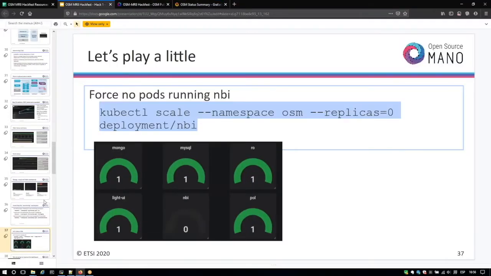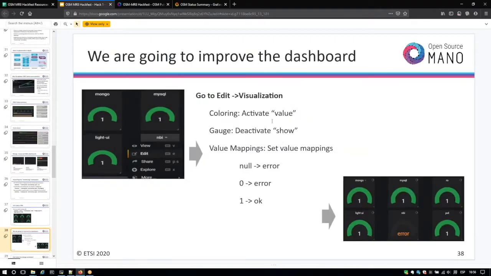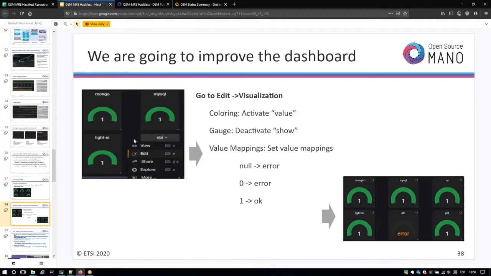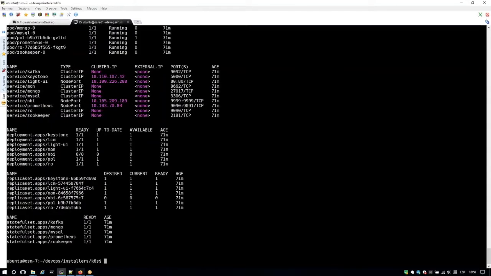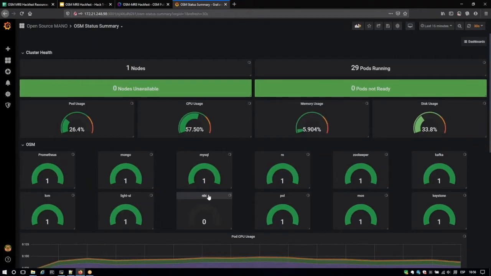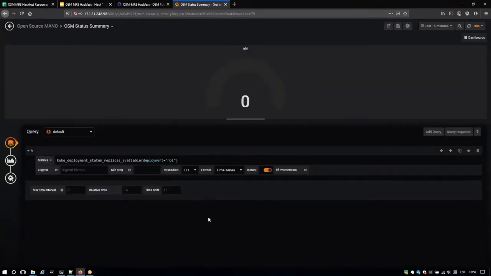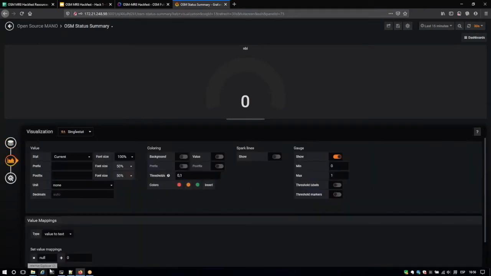If we follow the instructions, what we say here is, let's modify this dashboard a little bit. Let's make it more showy. If we go to this graph, here at the top you see an option to edit the graph. You go to edit. You have three options here: queries, visualization, and general. You go to visualization, and you see in real time a preview of how this information will be shown.